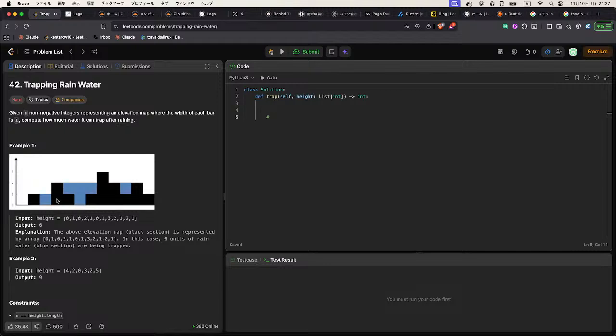Yeah, so the difference of the x-axis is 2 and the smaller height is 1, so the area should be calculated as 2, right?